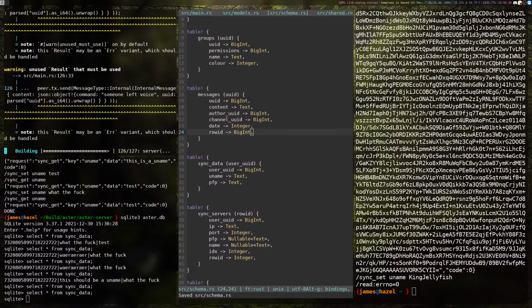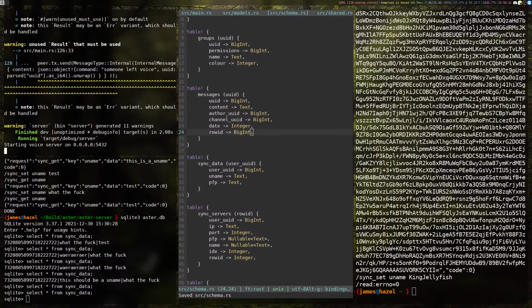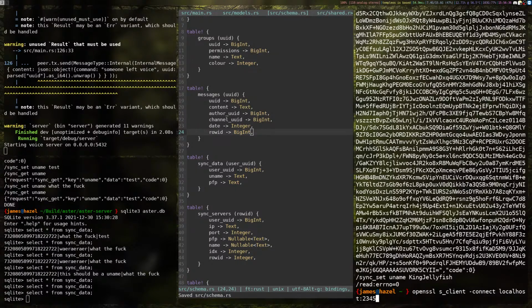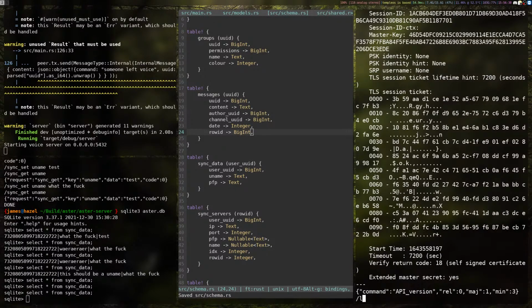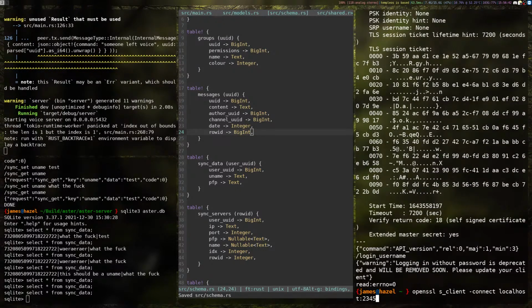Cargo run. And if I run this, and I log in, username. Oh.